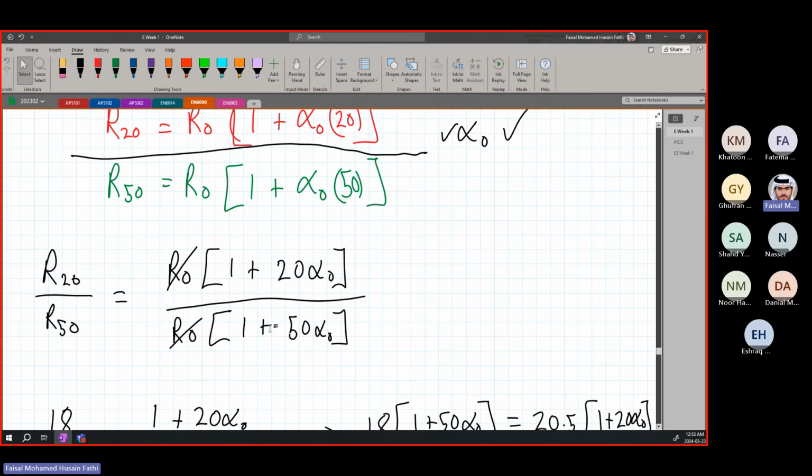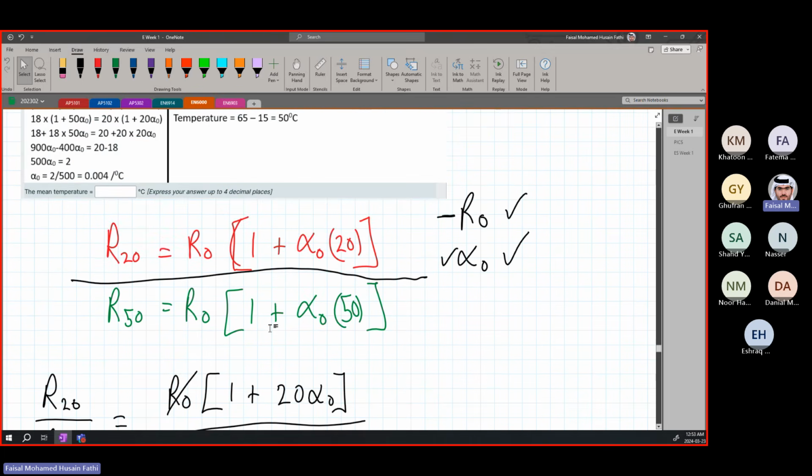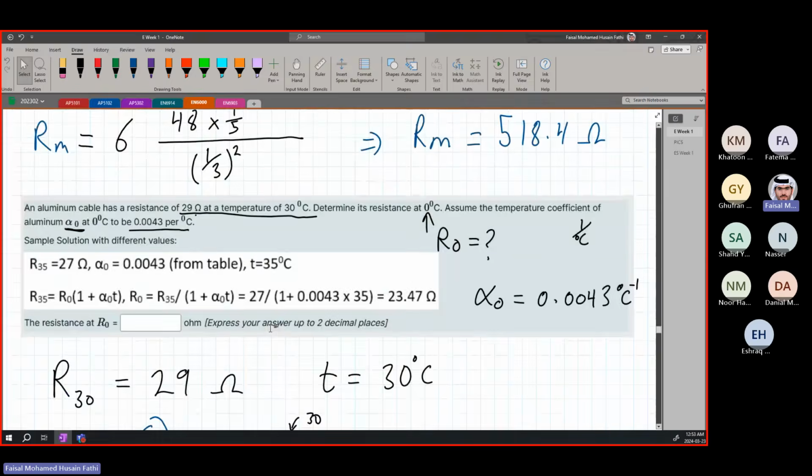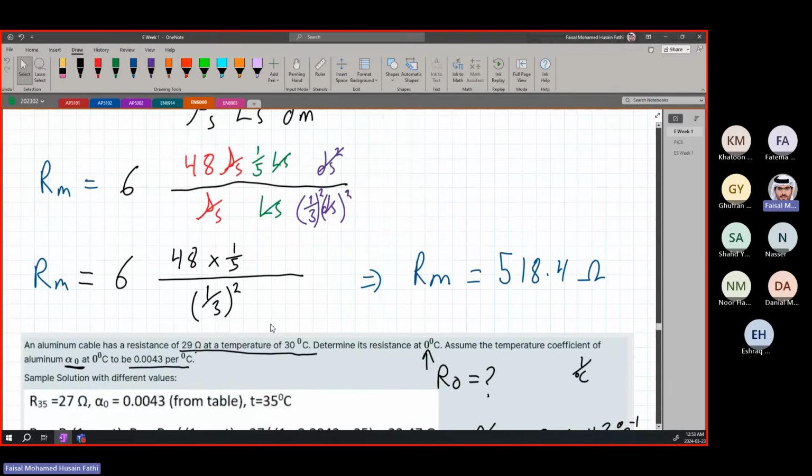This is going to be the end of week 1. Next week, inshallah, we will start with week 2, 3, and 4 all together, I believe, if I'm not mistaken, or just week 2 and 3, because later on, everything is going to be jumbled into each other. Everything's going to be used together, and we're going to solve as many questions as we can, just like we did today. That's the idea.